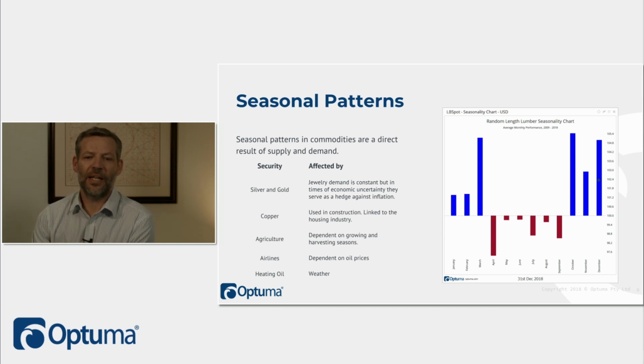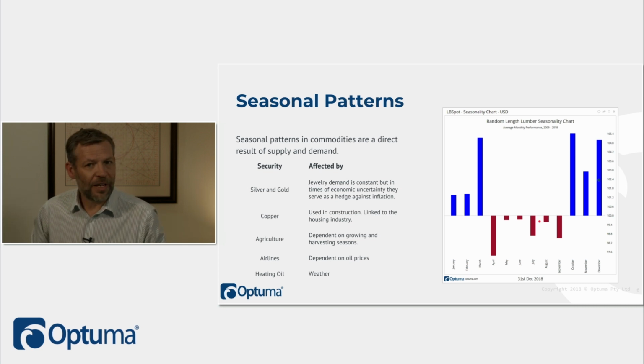What we're looking at here is the 10-year period from 2009 to 2018, and let's look at every month. What was the performance of that security for January? Then we go back over all the 10 Januaries and we average out the performance, and so we can see the behavior there. I would hazard a guess that the quotas are getting reset around this point, and then suddenly the price of lumber drops as we get into this period here.